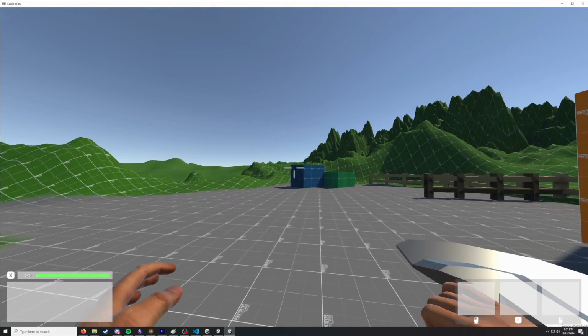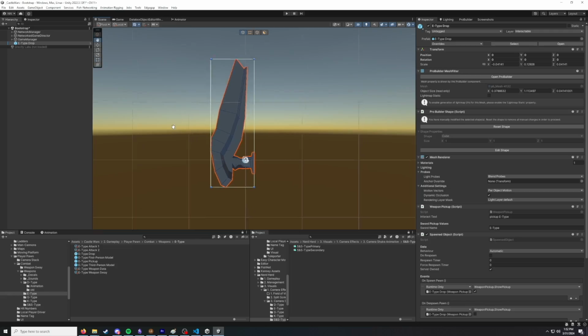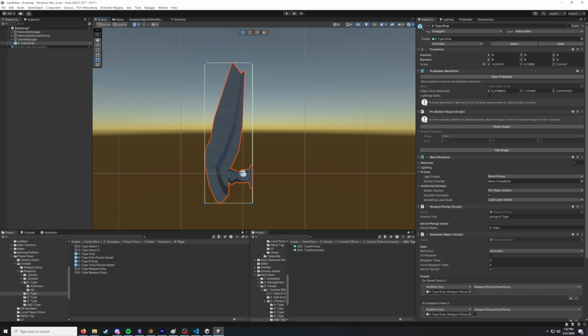The E-type, which is one half of an energy sword model. I'm probably gonna need to change this later down the line to avoid some significant copyright issues. My current favorites are the G and the E-type, but I don't dislike any of them. These are just the two that I feel like have been tweaked the best so far and feel the best to use. All right, it's time to detect some hits and do damage.